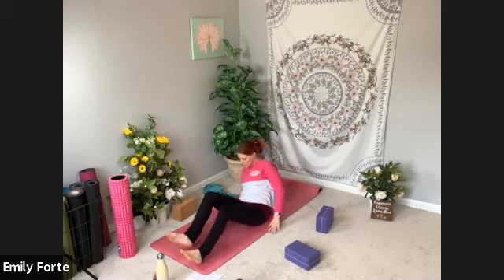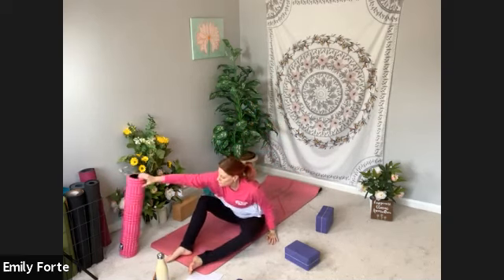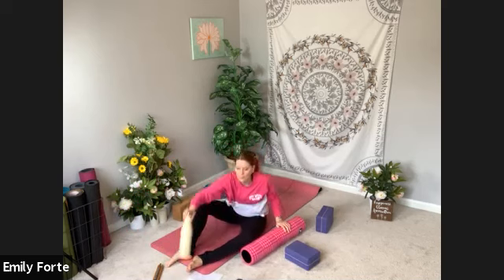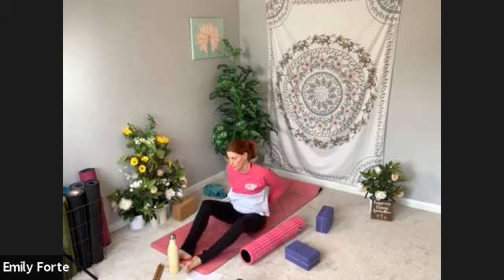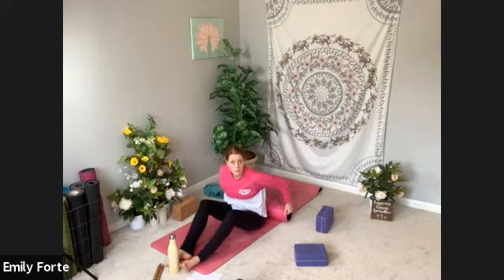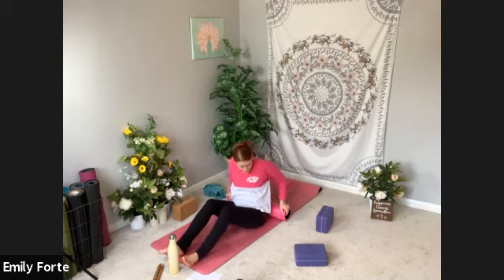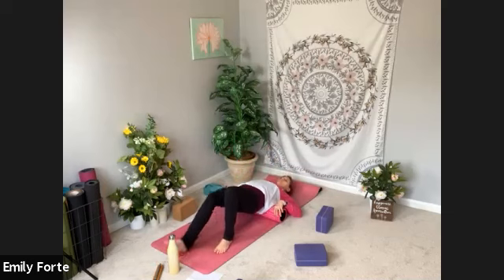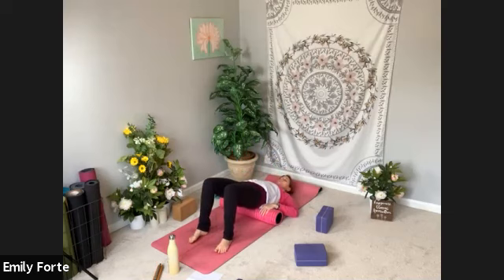You can rock and roll yourself up or press yourself up. Reach around for your foam roller if you have one. If you don't have anything round like a water bottle, you can put it to the side. We're going to start on our right side — put it underneath. You can also use two blocks and just put them underneath your hips. If you have none of those things, that's okay — you can just do this stretch without it; it'll just get a little deeper if you have one. Place the foam roller right underneath your low back but not quite at your tailbone — back a little bit more — and press yourself up and roll it. You want it underneath your tailbone and low back, just not poking into any bones. See what works for you.